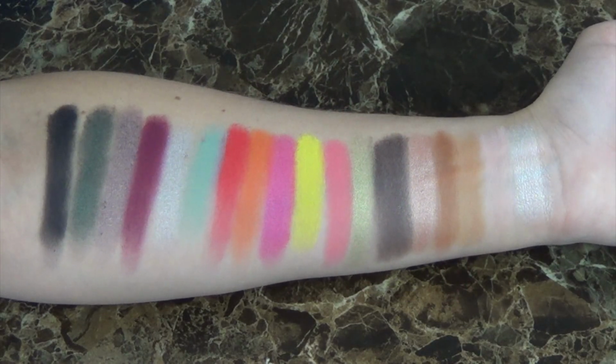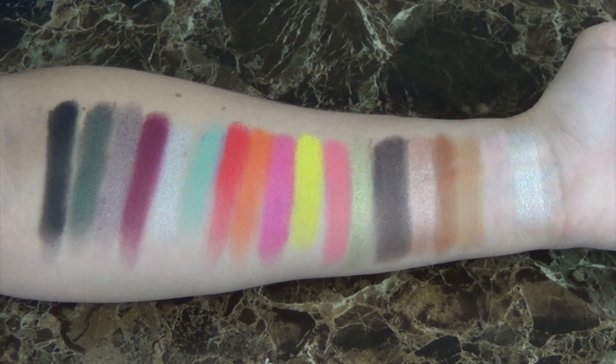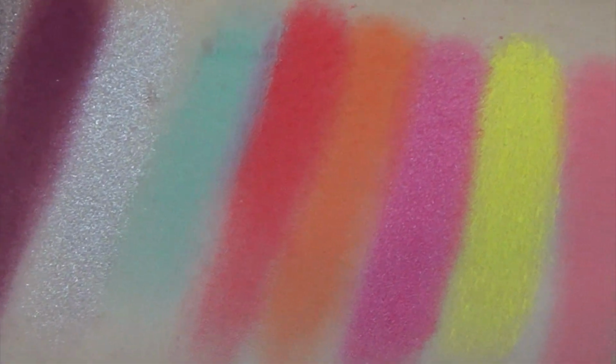So here are all 18 swatches of each of the eyeshadows that come in this palette, so now let's go ahead and get into my first impressions and final thoughts for this video.